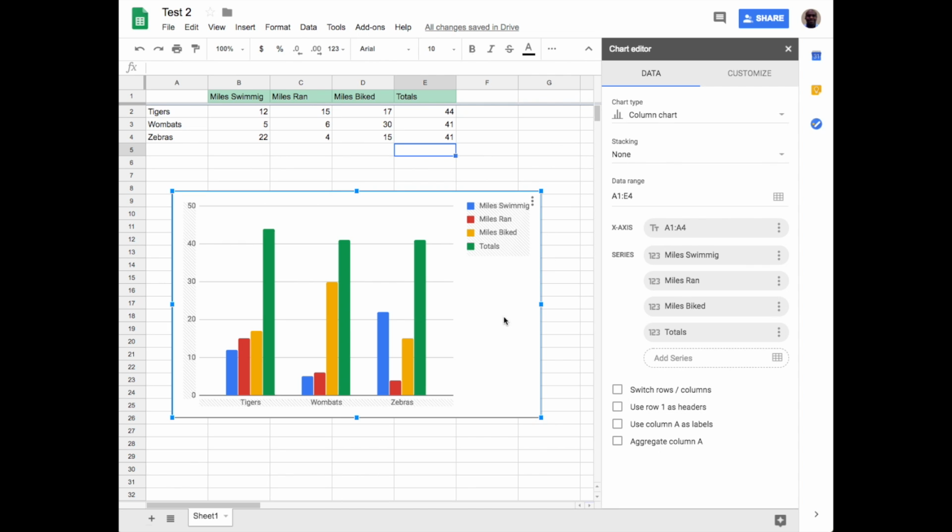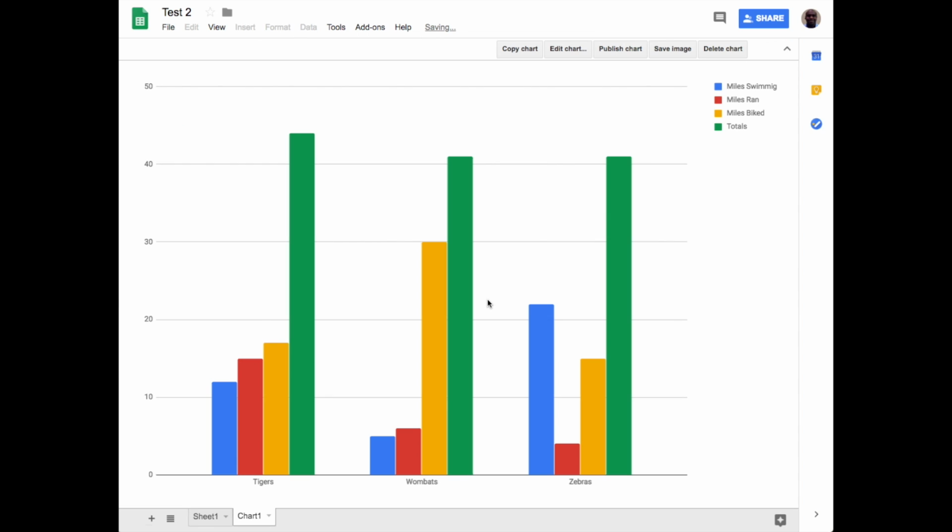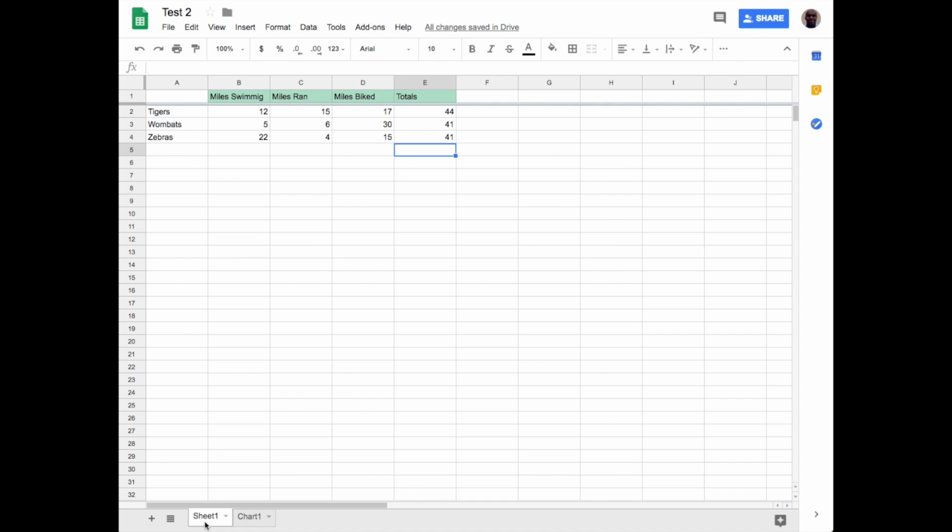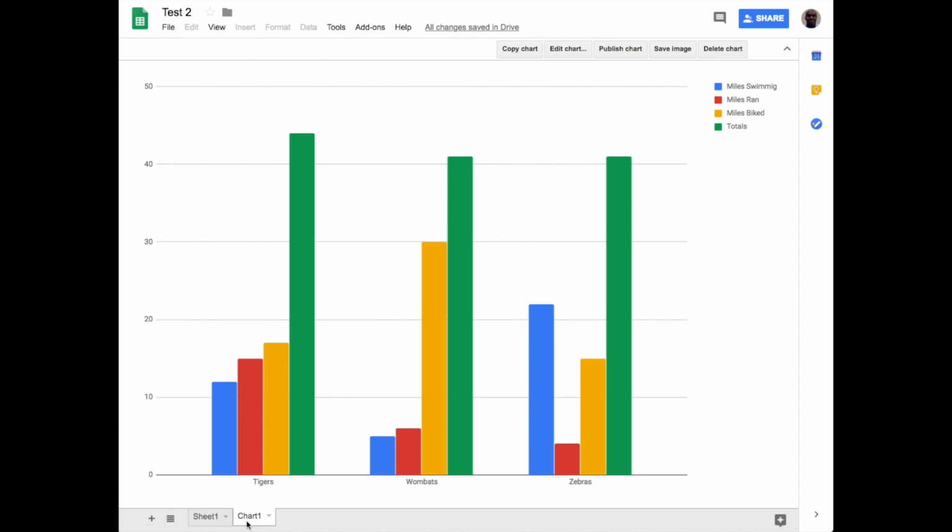One of the things that they're going to ask you to do is put this chart on another sheet. So you're going to end up creating another chart and put it on that sheet. In that chart, you'll see the three little dots at your menu button. You click on that, and then you can see how you can edit the chart, delete the chart, save the image. We're going to come all the way down here to move to own sheet. When I click move to own sheet, it just created me a sheet. So here's sheet 1. Here's sheet 2. It still says test 2 up there, but now it's on a different tab.